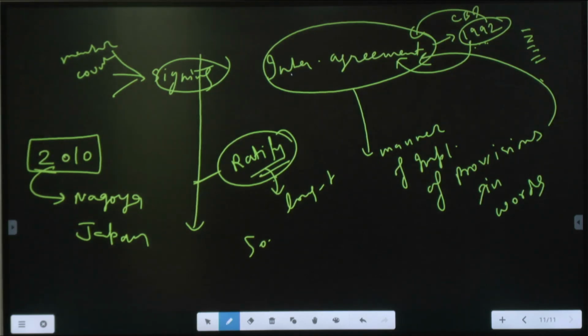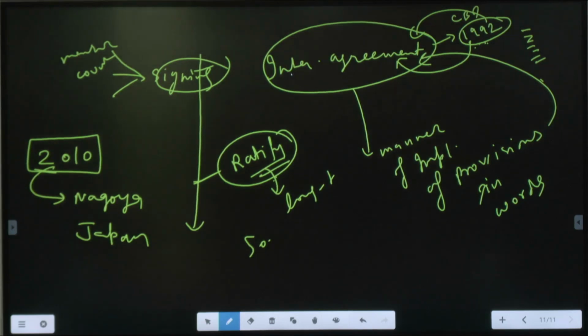Right? So if you get this question, that Nagoya Protocol is related with option A, biodiversity, option B, climate change, option C, desertification, what would be your answer? Biodiversity. Nagoya Protocol is related with conservation of biodiversity, to restrict loss of biodiversity, to ensure equal distribution of benefits arising out of natural resources. What would be your answer? The third one. Because that is the very subject of Nagoya Protocol. What is the subject? Second goal of CBD.